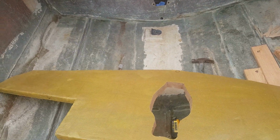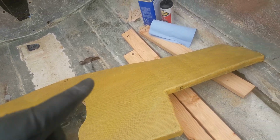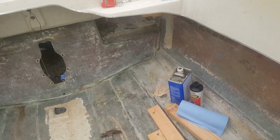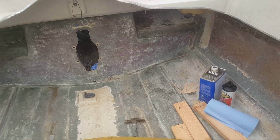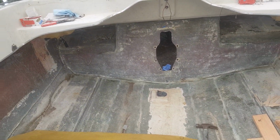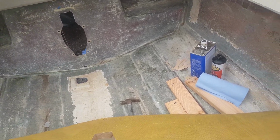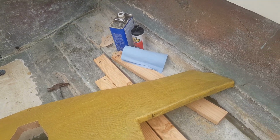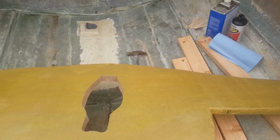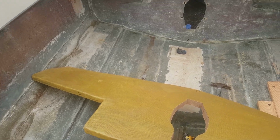So during this next part, we're going to actually apply it to the Kevlar side of the transom. And we're also going to apply it on the back of the boat. It's important that if you're using epoxy that you work pretty quick, depending on what type you have. If you've got a slow epoxy, then obviously you got a little bit more time. If you got a fast, you're going to have minutes, and if you got a medium, you got about 20 minutes. So you got to work kind of quick.